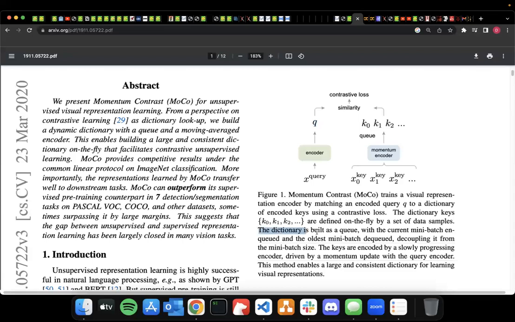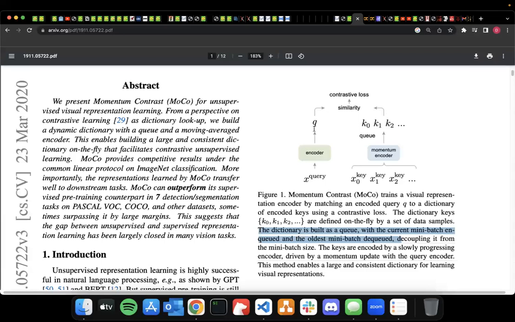As it has been written here, the dictionary is built as a queue with the current mini-batch enqueued and the oldest mini-batch dequeued, decoupling it from the mini-batch size, right? So basically these are a set of samples and you get an encoded representation for each sample in that dictionary, called k0 to kn, and then you just do a contrastive approach between them.